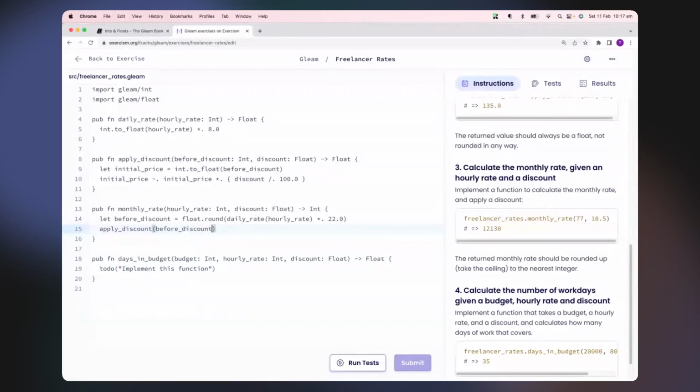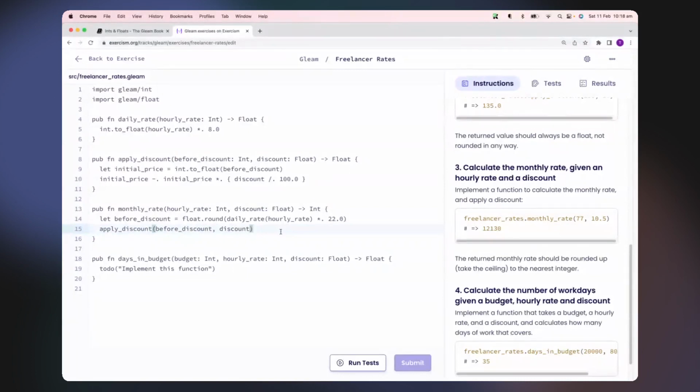And then our second argument should be the discount itself. So we've got that as a parameter, and then we can put that in as our second argument. And then the other thing that they specified at the end here is we need to take the ceiling. So we need to round up to the nearest integer.